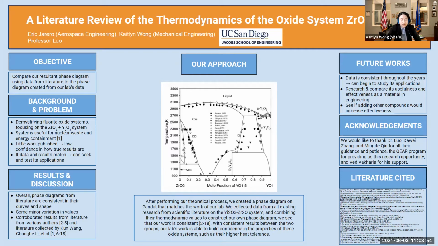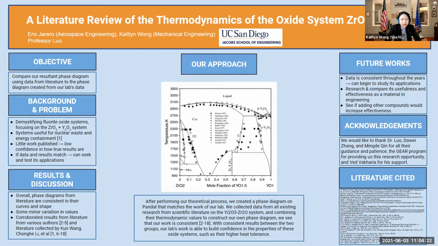Fluoride oxide systems, this one in particular, have been pretty popular as of late. As a result, it becomes important to compare data with other published literature to see if results are consistent and to increase the findings of our work. For our literature review in particular, we focused on the zirconium oxide and yttrium oxide system, of which little literature exists, which we quickly became aware of during our search for relevant literature.